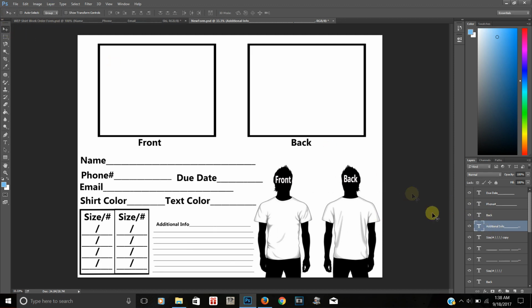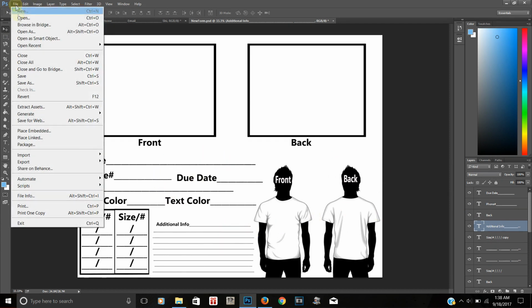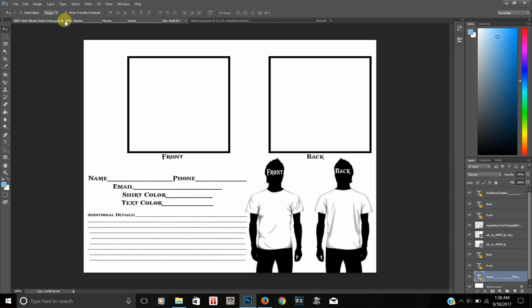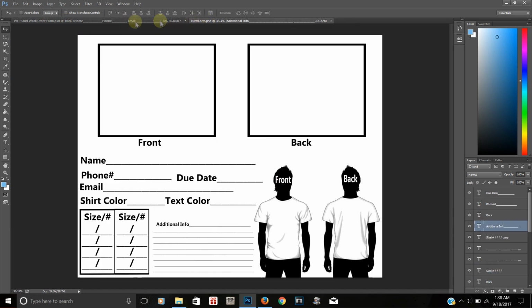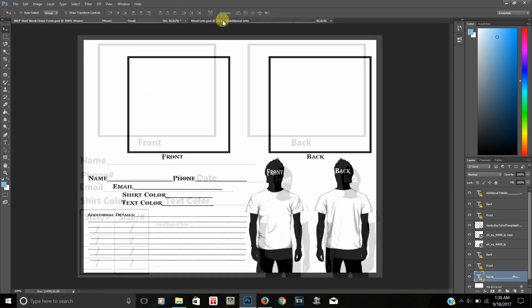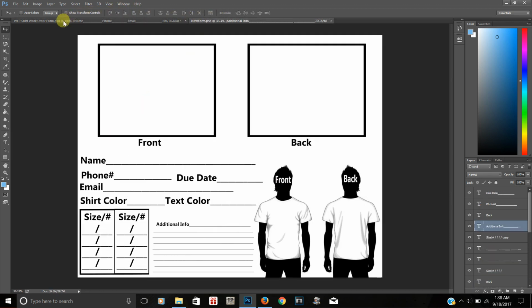So I'm going to show you this one now. I'm going to go ahead and hit save on this one. Then I'm going to show you, this is the one that I just made. This is my old one. As you see, they are slightly different and the same in a few ways, but that is basically how you do it.